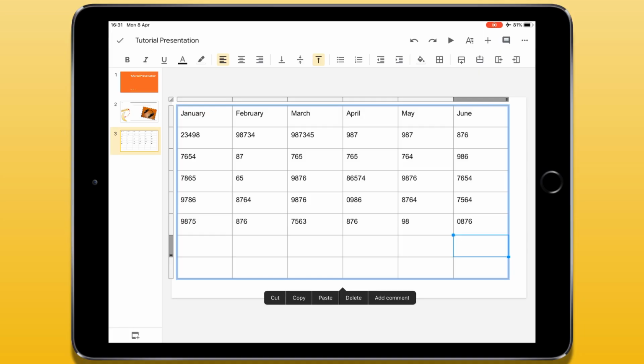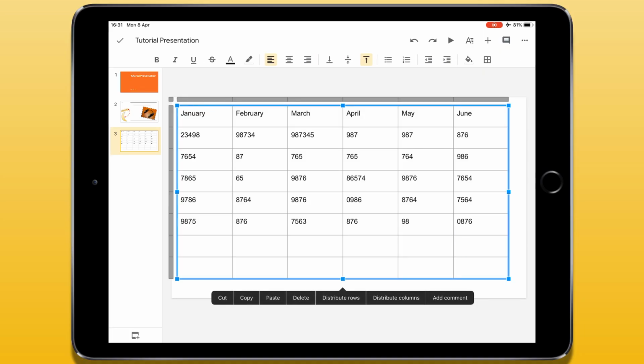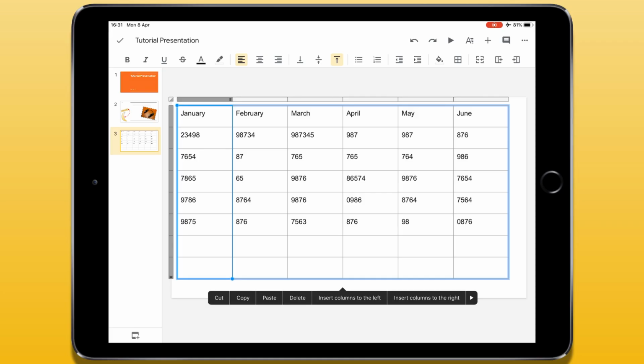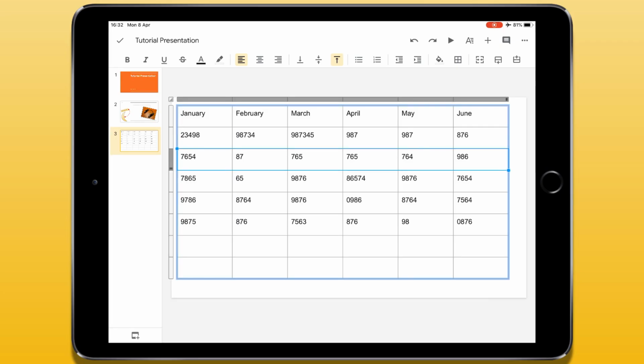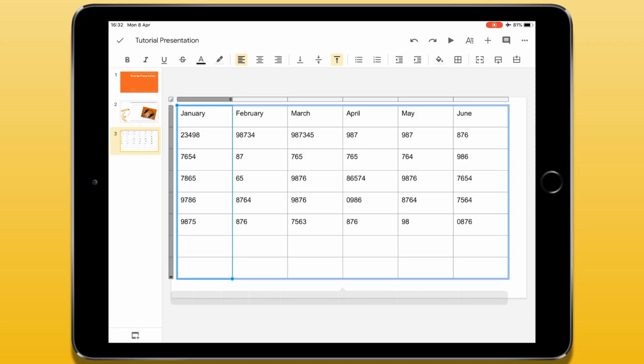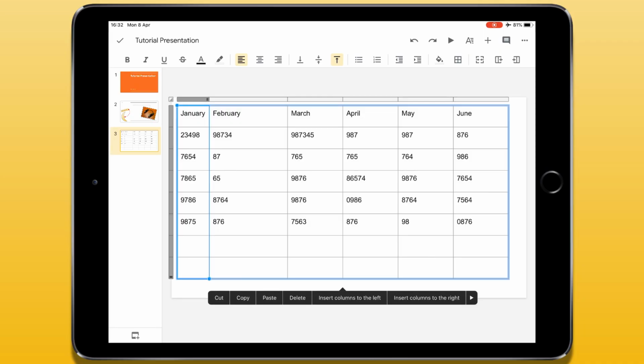And if I tap on the table, it brings up a contextual menu. Now if I want to resize the columns, if we have a look along the top of the table, I can't really explain what it is, but we can see that I can select the different columns and I can select the different rows using this sort of axis guide along the top and on the left. And then you'll notice if you look really closely, when I've selected a row, I've got a set of 3 or 4 lines. If I tap and hold on that, I can adjust the width of the column.